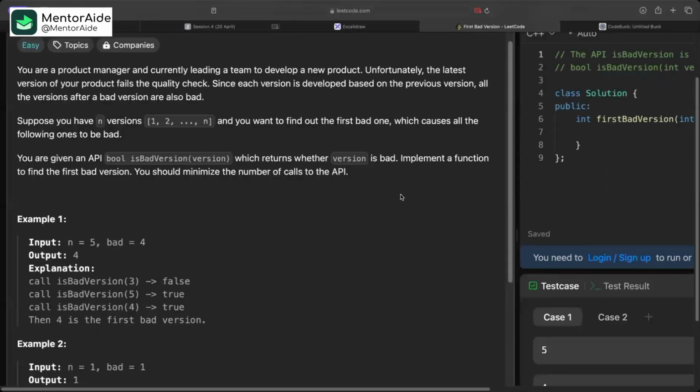So what does that mean? We are given an array which contains multiple revisions of an API. The problem is that each time we revise the API, it uses the previous API as a base. So one of the APIs is bad, and all the APIs after that would be bad. So we just need to find the first API which caused the error, which is bad.